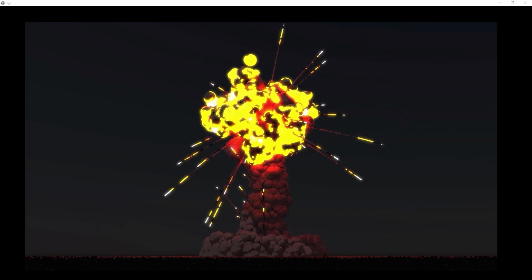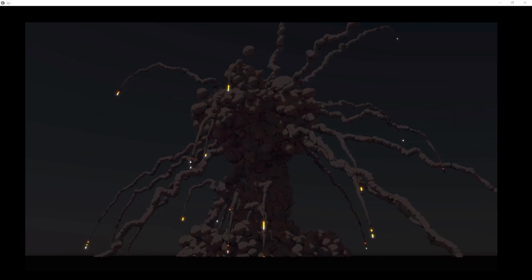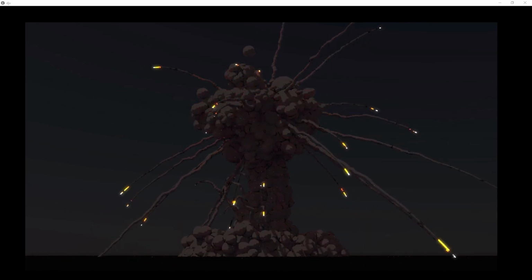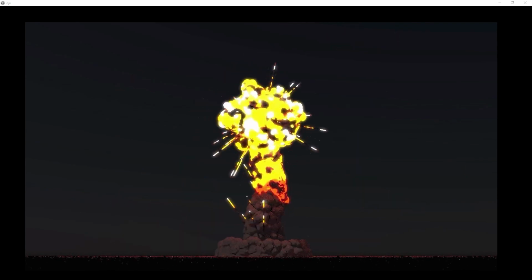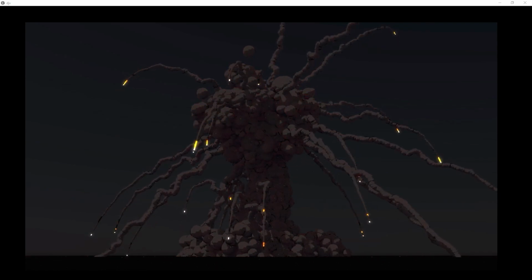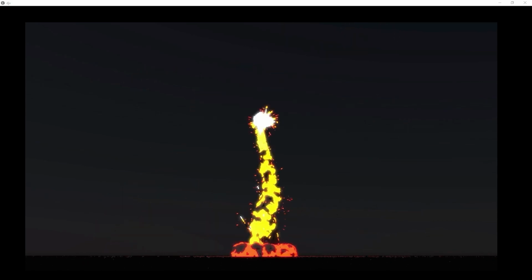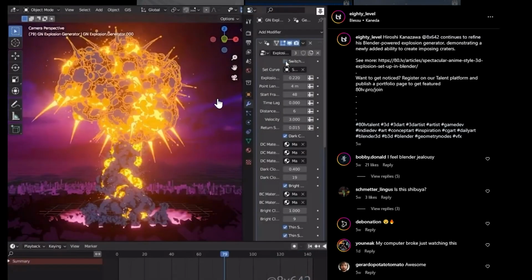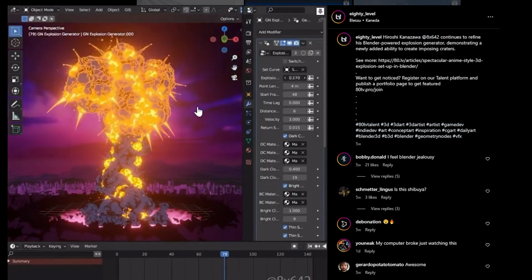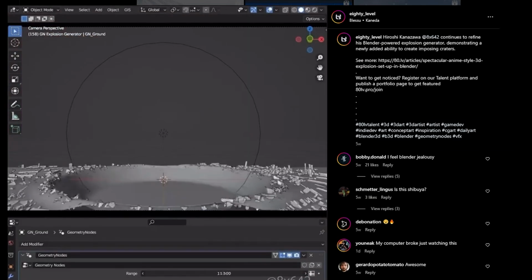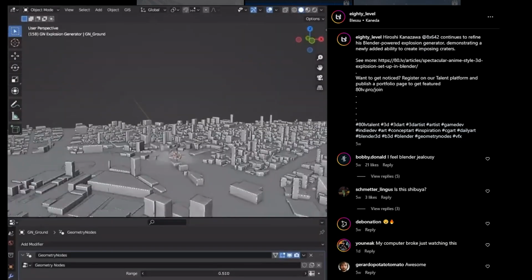I found a cool explosion on 80 level using Blender and I thought, why not give it a try in Max? So today I'll show you how to recreate it with TyFlow and V-Ray. It's straightforward, so I'm excited to share it with you. This is the original post that I drew my inspiration from. And yeah, this is the final result.